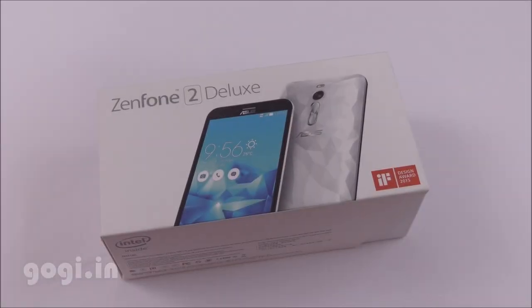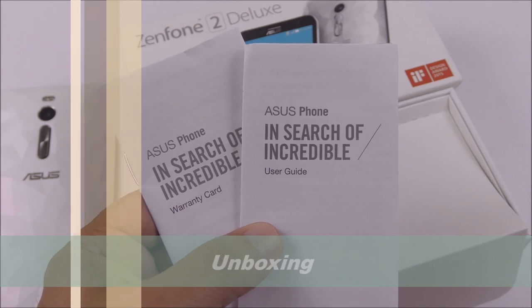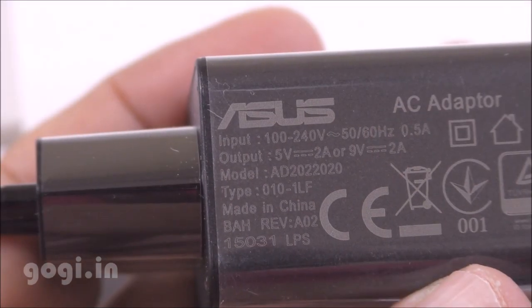Here is the box pack. This handset is priced at ₹22,999. The specifications are clearly mentioned on the box and inside you'll find the Zenfone 2 Deluxe, user guide, warranty card, data cable and travel charger. This is fast charger, 9V 2A.